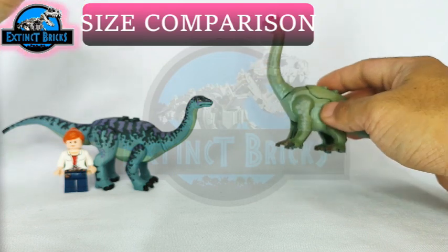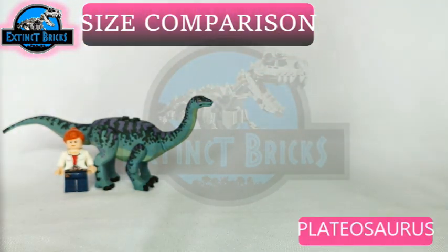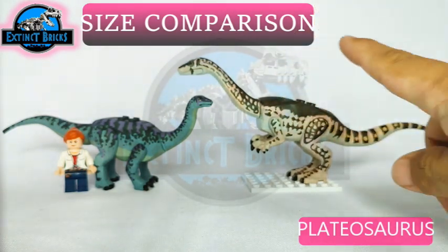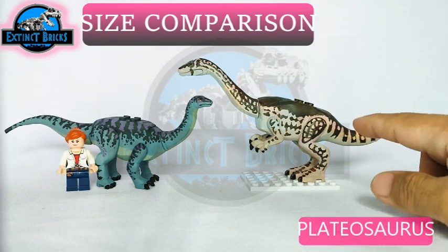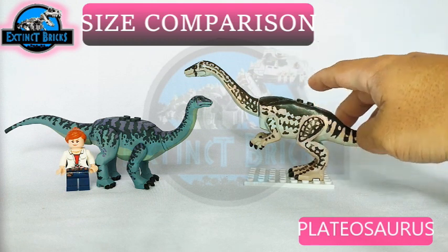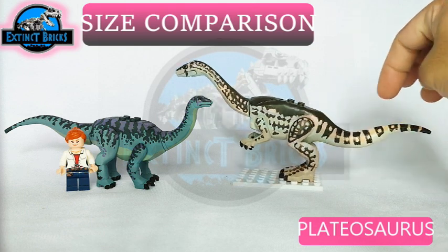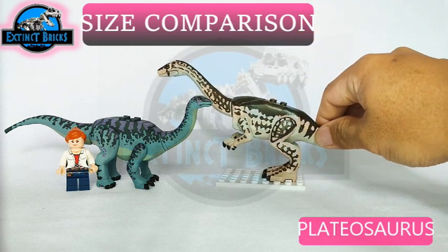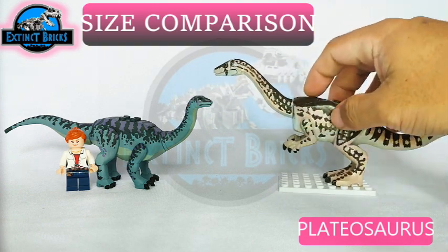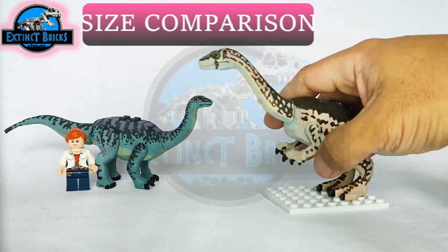Okay, so let's move along with the next one. We have a prosauropod from the Triassic period. This is our Plateosaurus. Okay, so our Plateosaurus here is much larger than our Mussaurus. As you can see here, I have modified the body on this one so that it is much longer compared to this one. The tail is also much longer, but actually they have the same configuration of the tail here. The neck is, I guess, yes, it's much longer than this one, but shorter arms with claws on both arms.